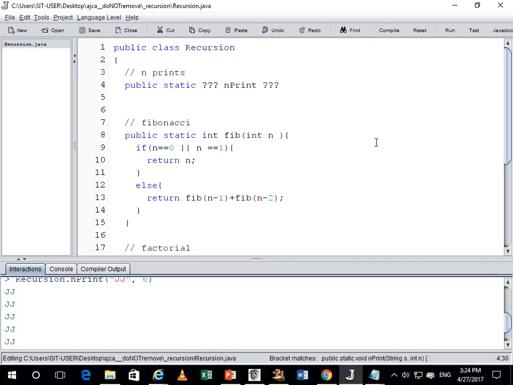Either way, it could go up, it could go down, depending on how you want to do n plus 1 or n minus 1. And the recursive case, all it does is just print. So that sounds easy and straightforward enough. How about the code? Is the code actually as easy as we just described?